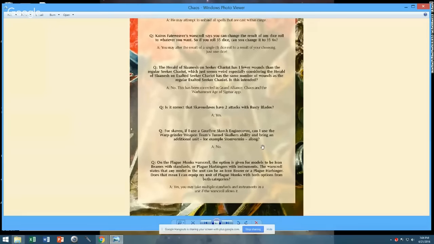Is it correct that Skaven slaves have 2 attacks with rusty blades? Yes, it is. For Skaven, if I use a Gutflyer Scorch Engine Coven, can I use the Warp Grinder Weapon Team's Tunnel Sculptor's ability and bring an additional unit, for example, Storm Vermin, along? The answer is no. No to you Skaven players.